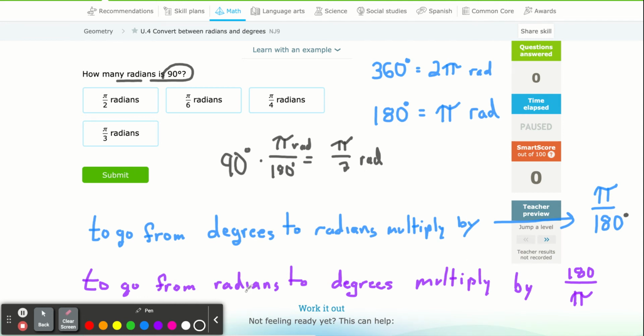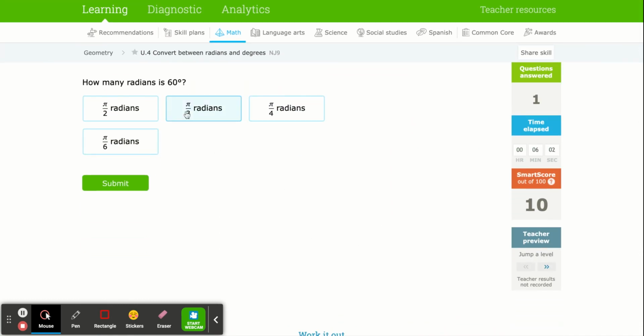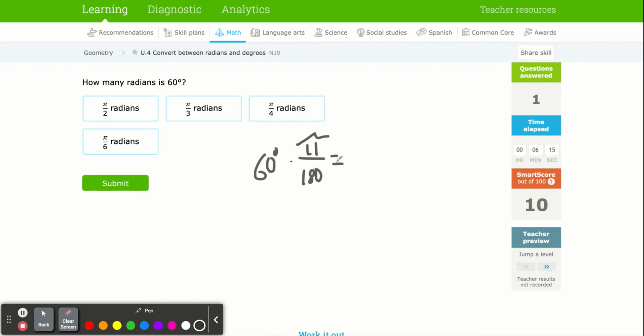Now, if we were going from radians to degrees, we'd multiply by the reciprocal of pi over 180, or 180 over pi. Again, write this down so you have it, and then this lesson really won't take that long or be too difficult. So rewind and write those down if you haven't. Going from 60 degrees to radians, we multiply by pi over 180 and then reduce, because 60 goes into 180 3 times. So it's pi over 3, or pi thirds radians.